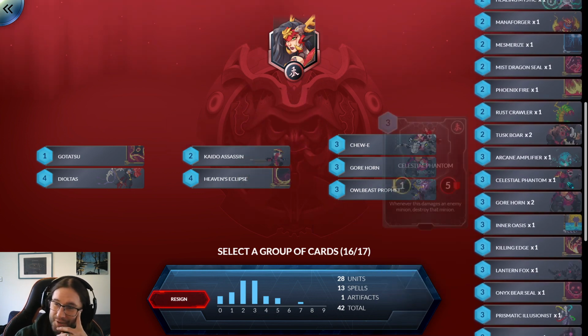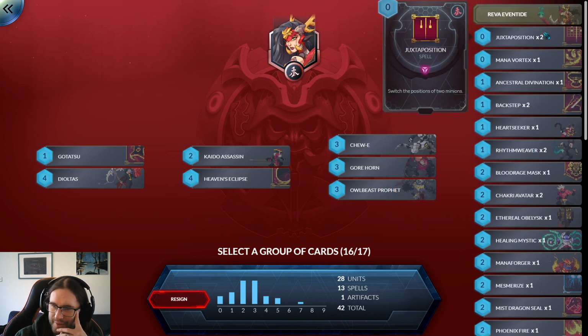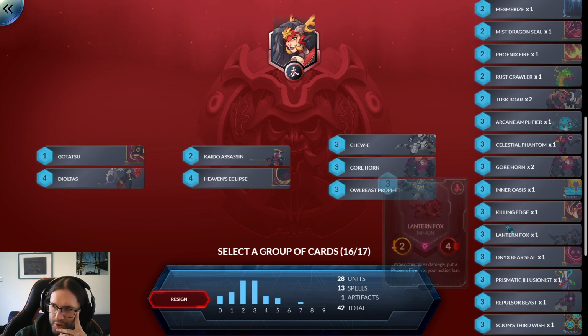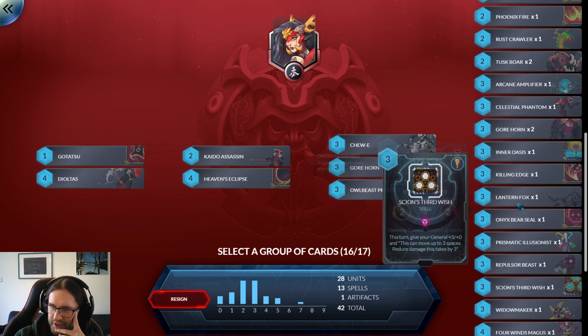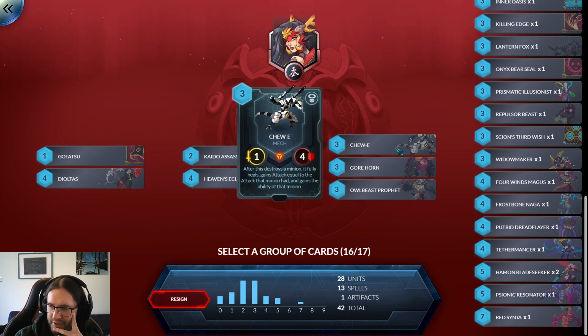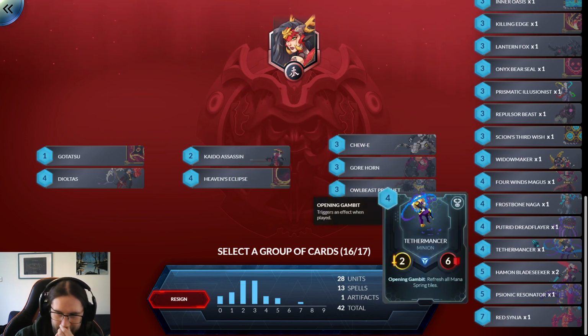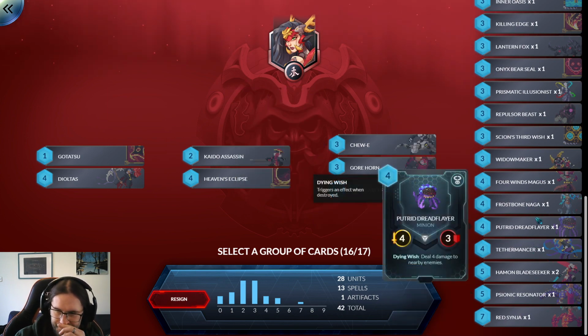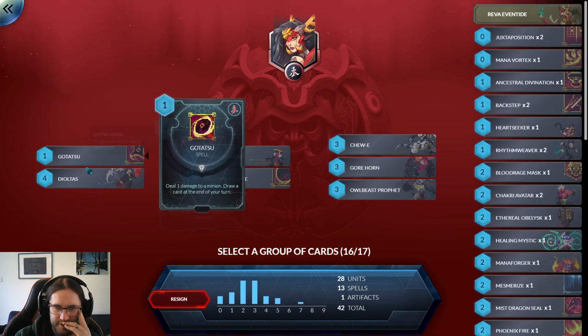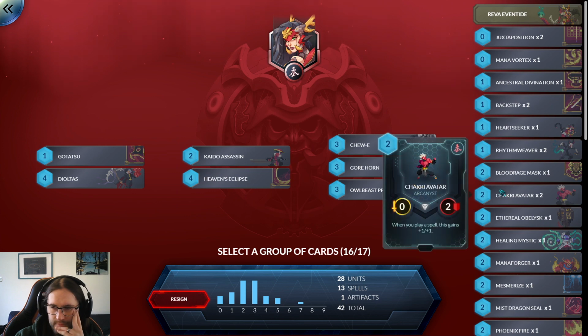I mean, I guess we are sort of the deck for it, right? We have a lot of reposition spells. We only have 1 buff, though. We only have 1 Killing Edge. Besides the +1 on Mist Dragon Seal, which is not enough for this to kill anything particularly important or relevant, I think. So I think this is a trap. Especially compared to these both very strong sets.